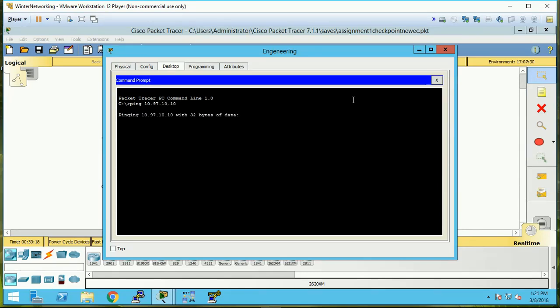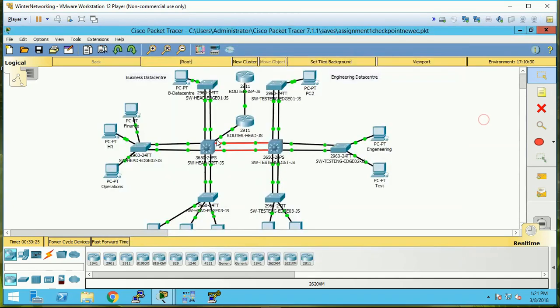I was pretty unhappy with how the whole OSPF came about in the end. It didn't work out the way that I wanted to. I'm definitely going to have to figure out more how to.